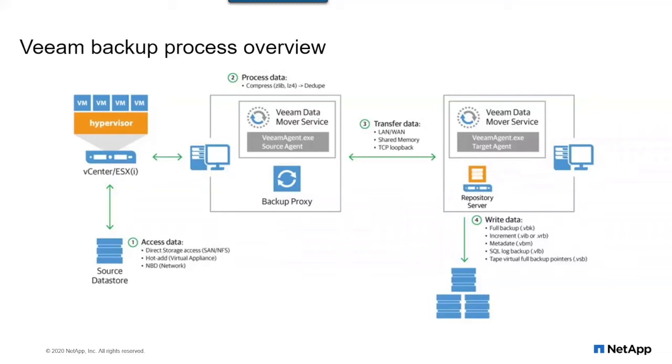If there's nothing modified, then obviously it just goes with a blank session. There are no changes, and it just updates the metadata file. If any modification is done, change block tracking captures whatever changed, and it updates your backup repository metadata file. If the change block tracking is not available, the source VM data mover interacts with the target VM data mover on the backup repository to obtain the backup metadata and uses this metadata to detect blocks that have changed since your previous job session.